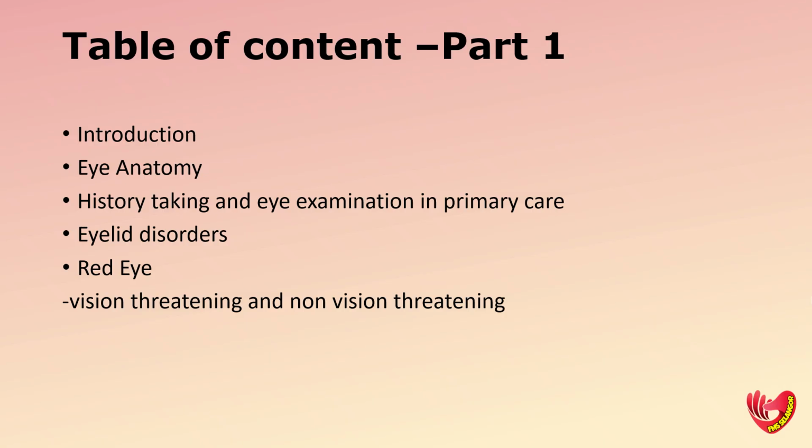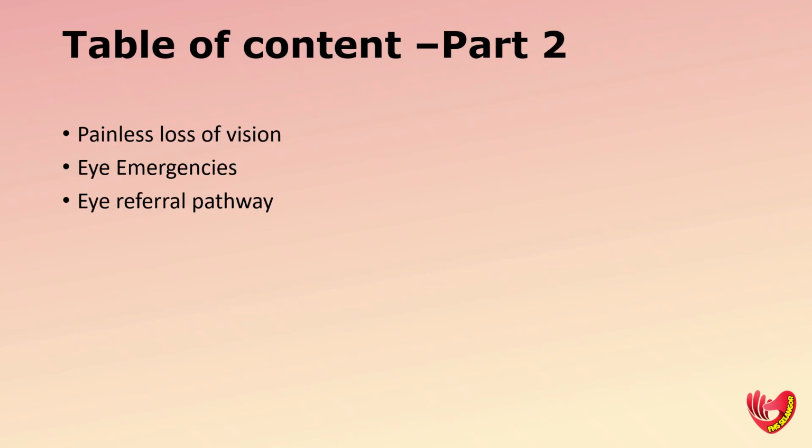In the first part of this module, we will be covering the basics of eye anatomy, history taking and eye examination in primary care, eyelid disorders, and conditions that cause red eye. Then we will move on to the second part of the module where we'll be discussing painful loss of vision, eye emergencies, and eye referral pathway.